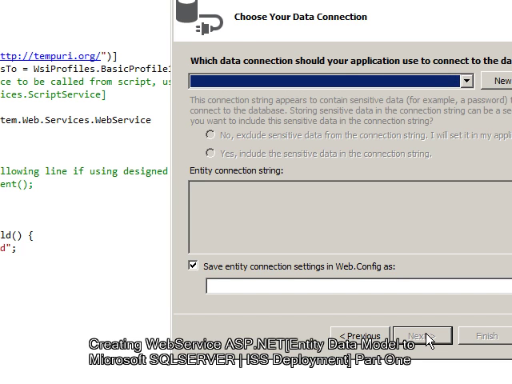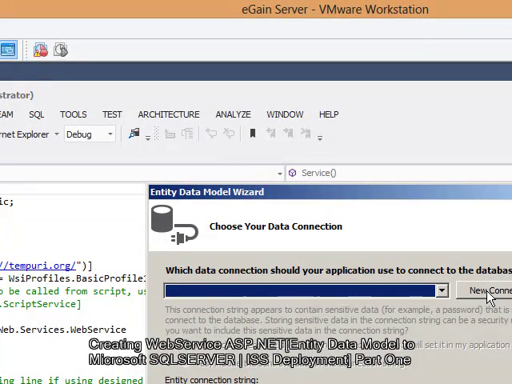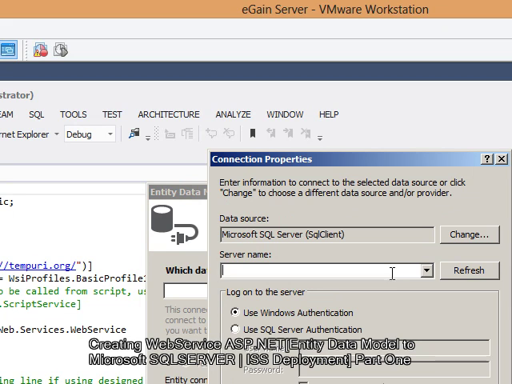Okay, here we are. We need a connection. We don't have an existing one, so what I'm going to do is create a new connection to the database I showed you earlier. So I've clicked on New there. Okay, here you have it.